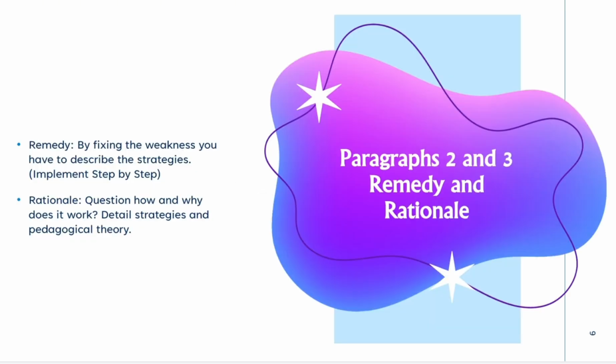Moving on to our next slide, paragraphs 2 and 3, remedy and rationale. This is by fixing the weaknesses, you have described the strategies, implement step by step: what did they do wrong, in what way can we fix it. Question how and why does it work, detail strategies within the theory.